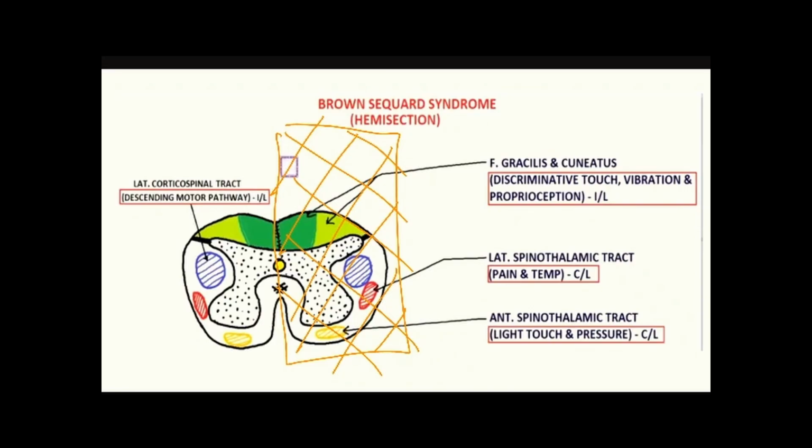The last one is motor. That follows our lateral corticospinal tract. Again, corticospinal, from the cortex to the spine. Motor goes down that way. Motor is also ipsilateral because where's the crossover for motor? Medulla as well. So when the crossover is in the medulla, your injury is going to be on the same side. If the crossover is in the spinal cord, the injury is going to be on the opposite, contralateral side.